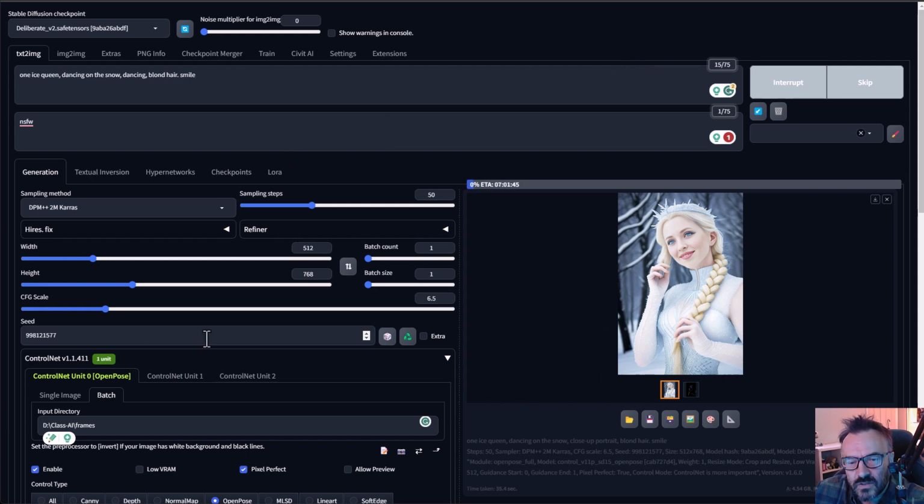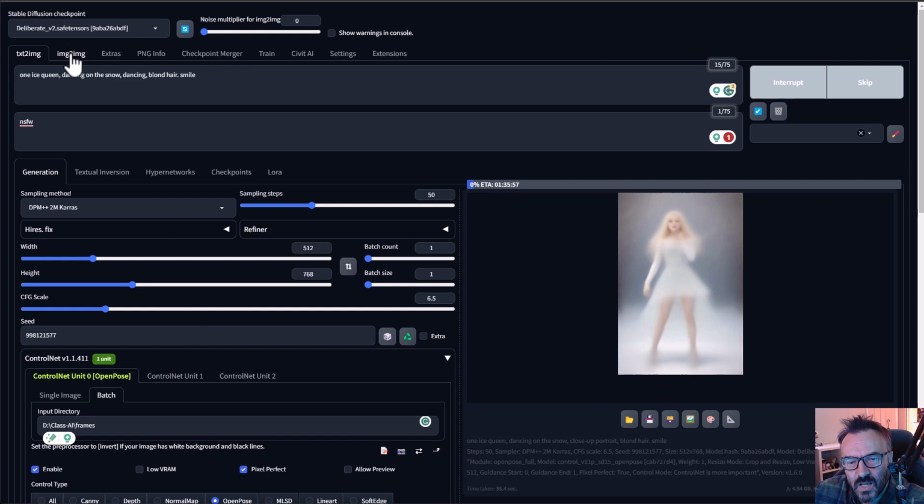You don't necessarily need to use just text to image. You can also do the same things inside image to image. And as it's rendering, you can notice right here, we have our model rendering in the pose we wanted. It takes a little bit of time to create, and I will post the completed animation later, but you can already see how close it is. And it all does, in the end, replace faces. So you can create the same animations.